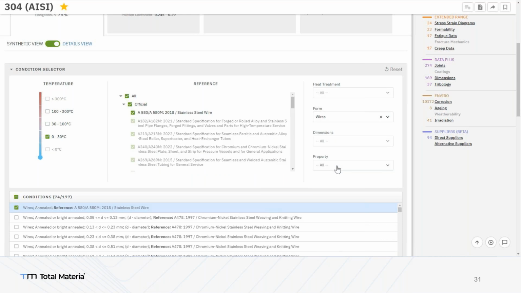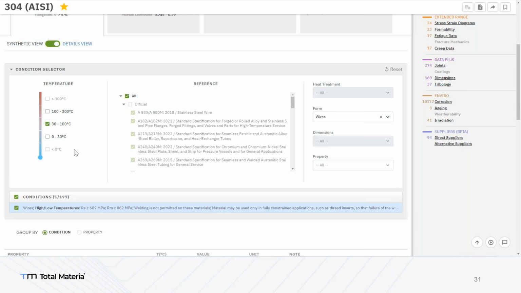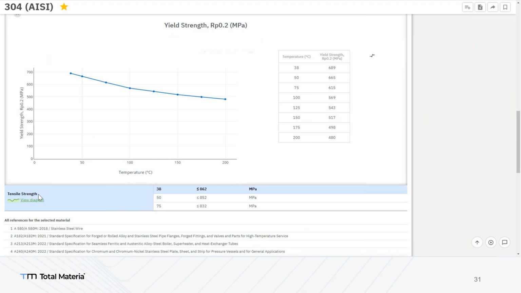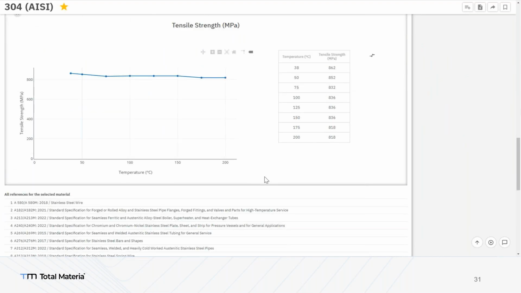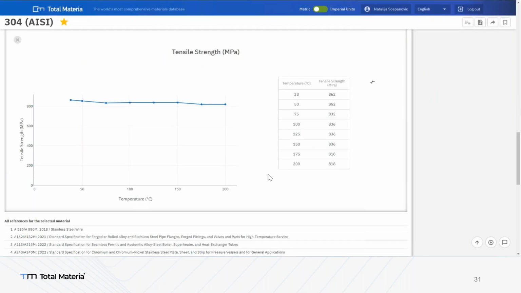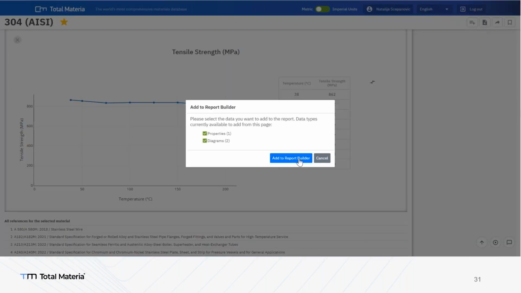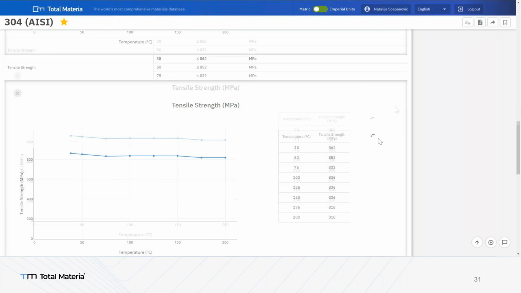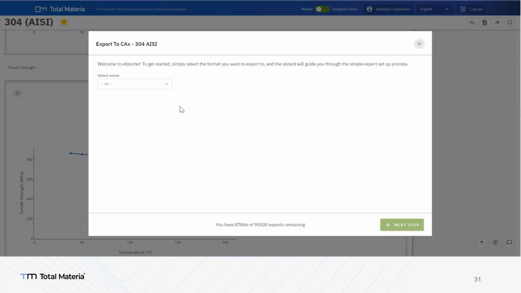Here you can easily filter all these material properties, and temperature-dependent material values are also important, because your design might work under high temperatures. So you need to understand the material's behavior at different temperatures at the same time. You can save this list and compare different materials, behaviors and properties at the same time.